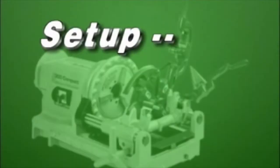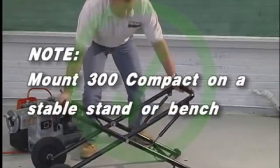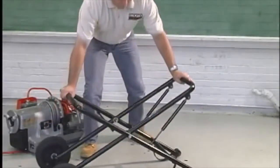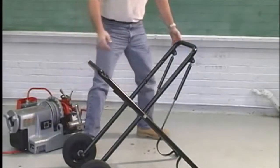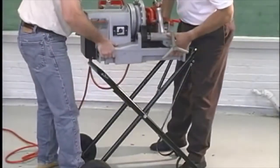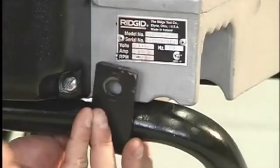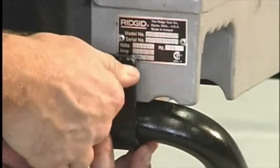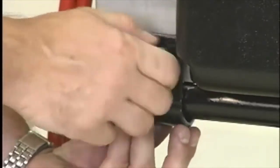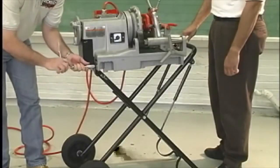Machine Setup. Note: the 300 Compact must be mounted to a stable stand or bench. To mount the 300 Compact onto the 250 folding wheel stand, put the stand into the raised position. Place the machine on the stand with the carriage and tools toward the pneumatic pistons. Position the J-shaped steel hooks on the rear of the machine so the hooks face the pneumatic pistons and wrap securely around the horizontal support of the stand. Attach the 10mm hex bolts and tighten securely.